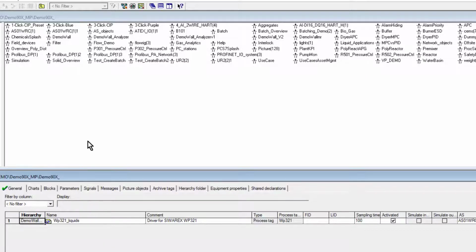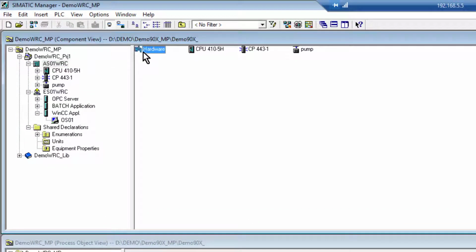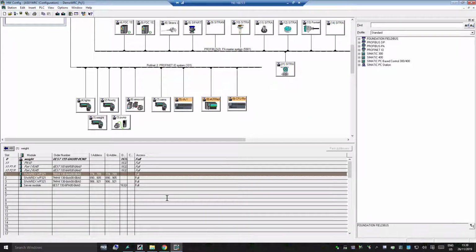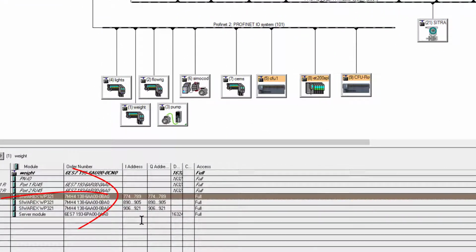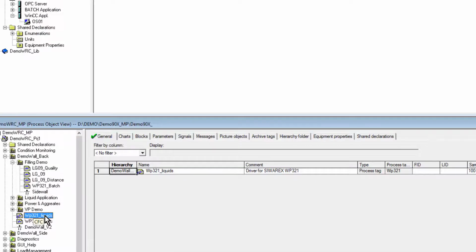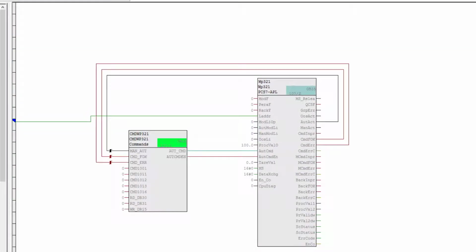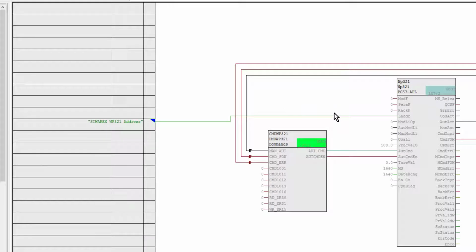So if we go back to our project, we need to go to the hardware screen. Again, similar to TIA portal, I just need to make a note of my starting address. So for this particular model, it's 774. So if I've come back to this screen, my object view, this is just a textual interconnection showing you what to do.